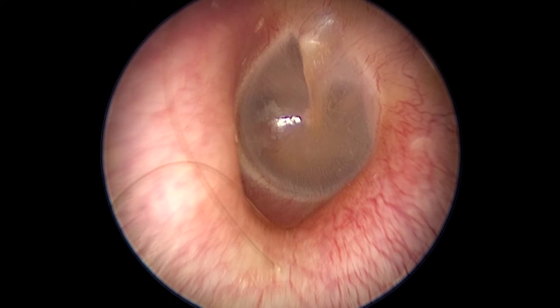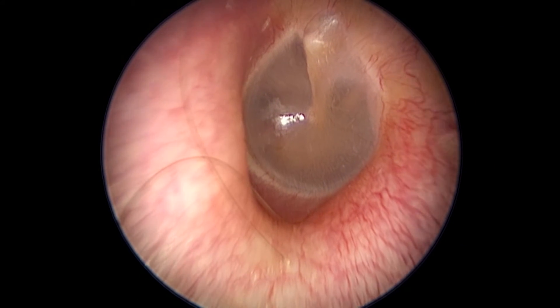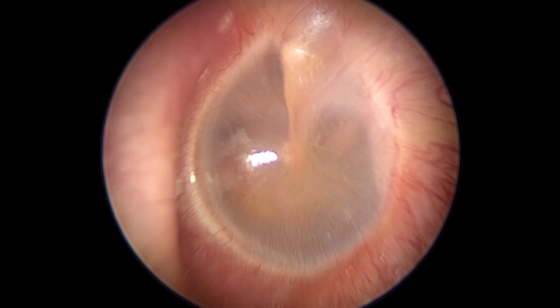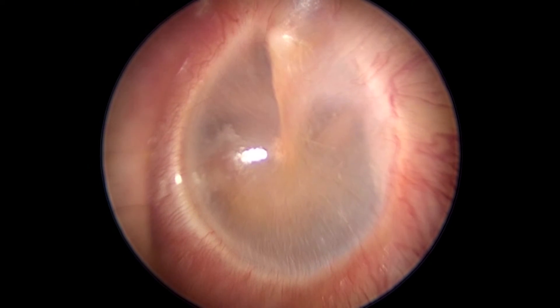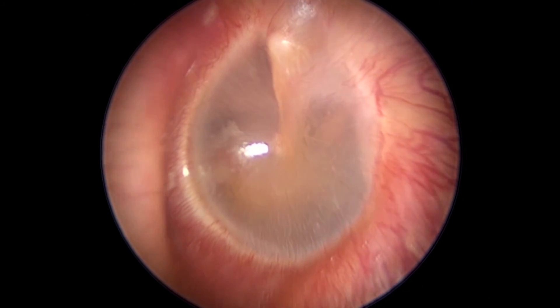Next and last up, the middle ear. We are now looking at an actual eardrum. The eardrum is a thin piece of skin and other tissues stretched tight like a drum. When sound waves hit the eardrum, it vibrates and moves the ossicles, which are the three tiniest, most delicate bones in your body. The ossicles move the sound to the inner ear, which sends signals to the brain.